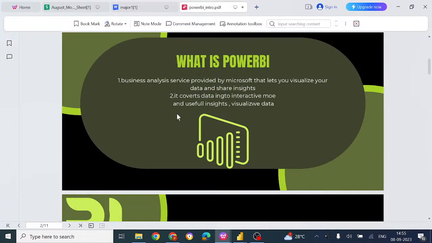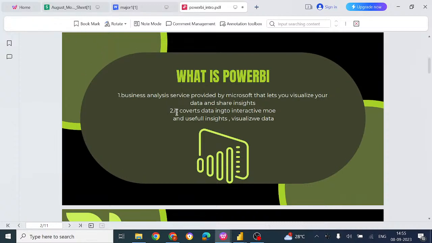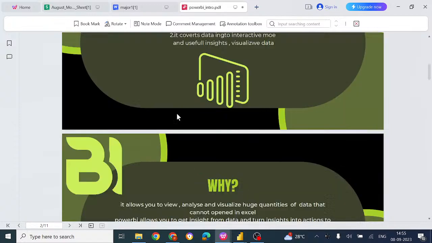And what is Power BI? This is one of the business analysis processes to visualize the data in different types of formats. And why should we use this in business applications, or in any other different types of applications? Compared with the visualization of normal data, whenever you use Power BI, the visualization is very clear, and we can get updated information with the data visualization, and it's very attractive. So that's why we're using Power BI.